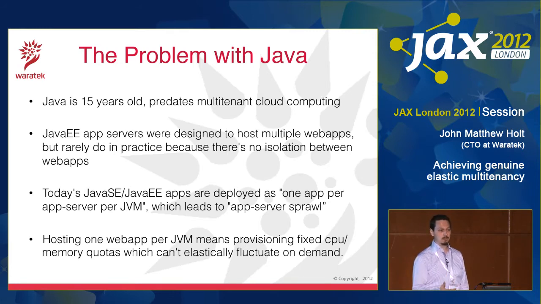And so as a result, we have a situation which we can describe as application server sprawl, where because of that limitation, the lack of multi-tenancy within the JVM, within the Java environment, we give every single WAR file its own Tomcat, and every single Tomcat gets its own JVM. This comes to the root problem: for people who run a lot of Java applications, they have a problem consolidating Java well. Because Java is not multi-tenant, every application gets its own virtual machine, and every time you start a Java virtual machine, you allocate a great big heap of memory for that Java application. But the application hiding inside only uses a part of that heap, not all of it.